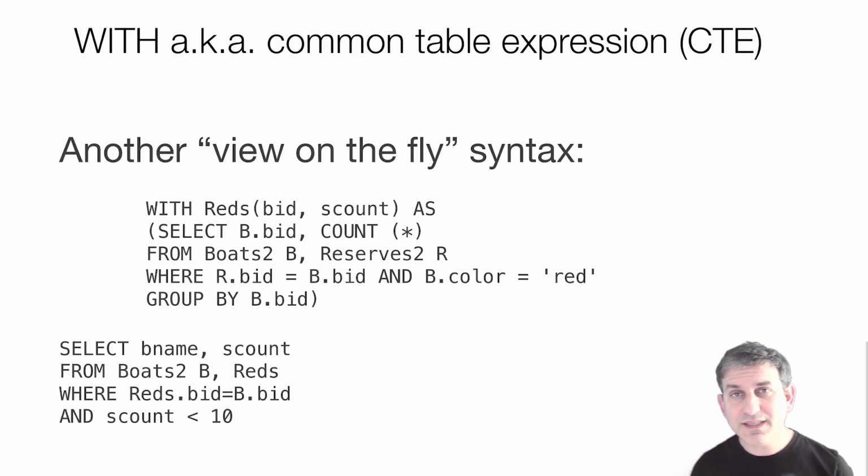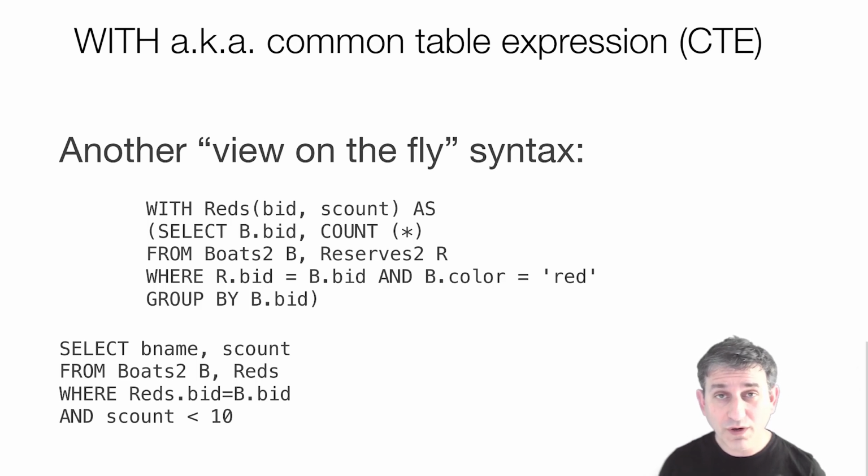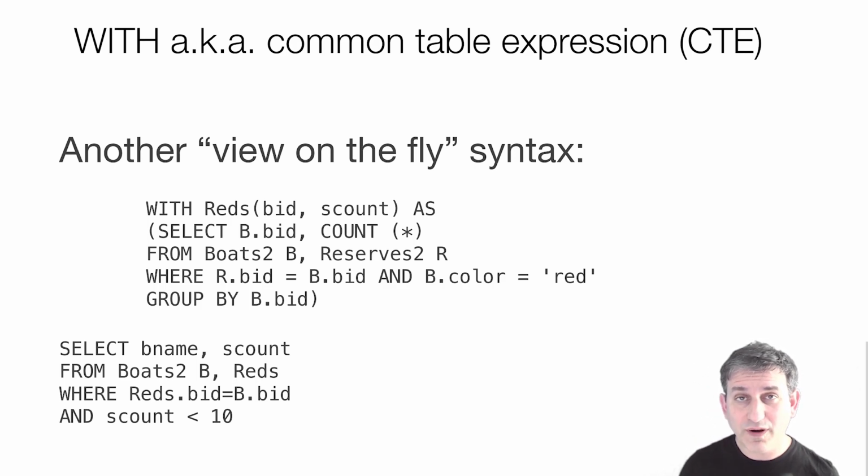Here's another syntax for achieving the same goal that's a little bit more structured and arguably easier to read. What we're going to do is define the subquery ahead of the regular query, but in the same statement, using a with clause. This, by the way, is sometimes called a common table expression, or a CTE. It's an expression that defines a table that can be reused in subsequent parts of the query. So let's look at the syntax.